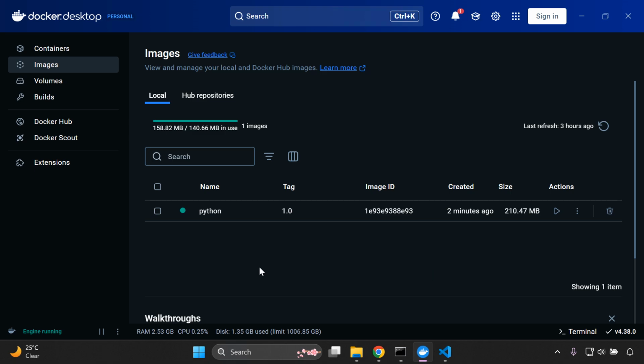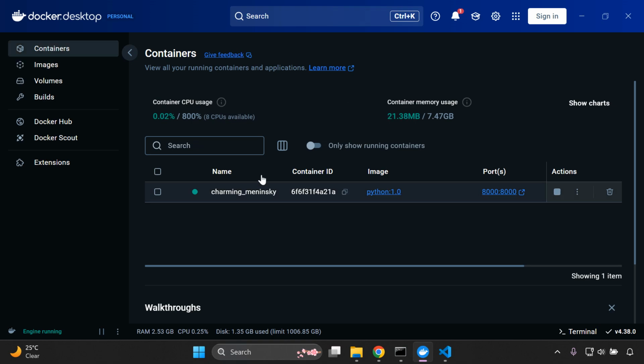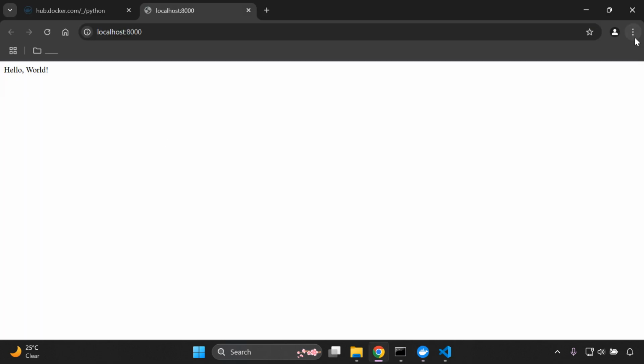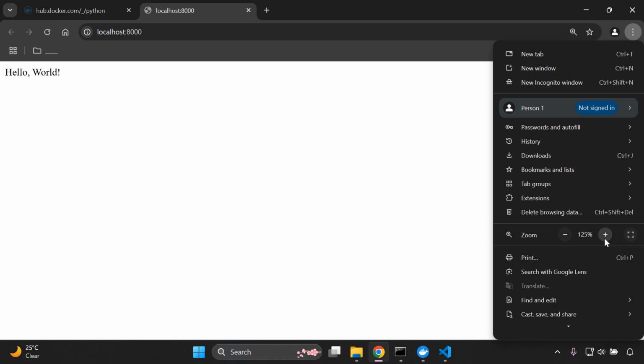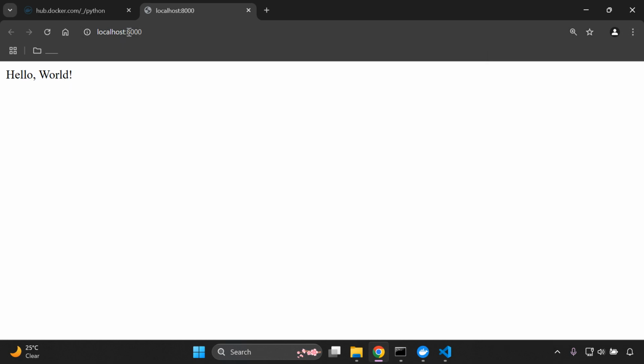We can go back to Docker and we can now see that this image is in use. So let's go to the container, and there we go. We can successfully see that this container is running, and we can also access it by just clicking on the following link here, and we can go ahead and do that. And there we go. We can see our application being run, and we have access to our container. It says hello world, and it's available at localhost 8000. So that is our host port being connected to our application running on port 8000.